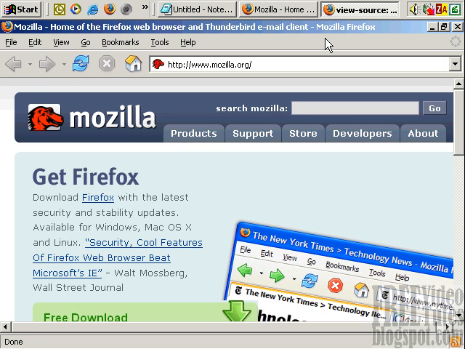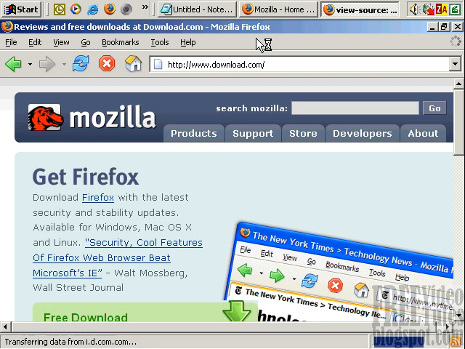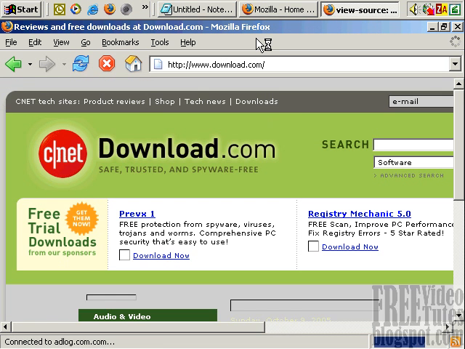And very well known WYSIWYG editors are, of course, FrontPage by Microsoft and Dreamweaver by Macromedia. However, I'm going to largely talk you through using an entirely free WYSIWYG editor. There's many web page editors on the market, and if you go to download.com and search for web page editor or something along those terms, you'll find lots.